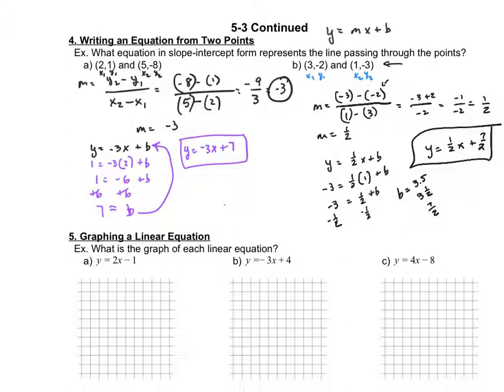And it never hurts to look real quick when you get done with a problem. That is y equals 1/2 x minus 7/2. I forgot the minus over here, right? When I moved over here away from my equation, these are all negative numbers. A negative minus a negative is a bigger negative. So there you have it.